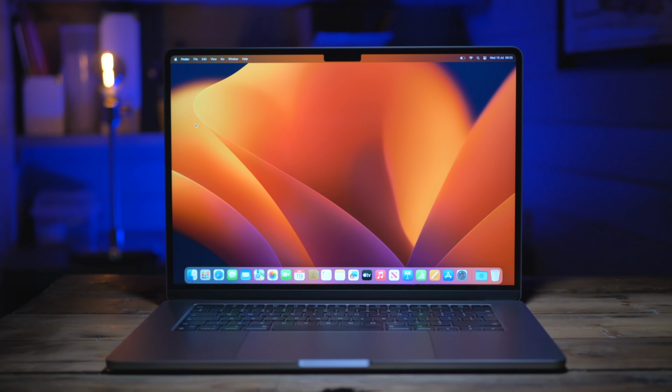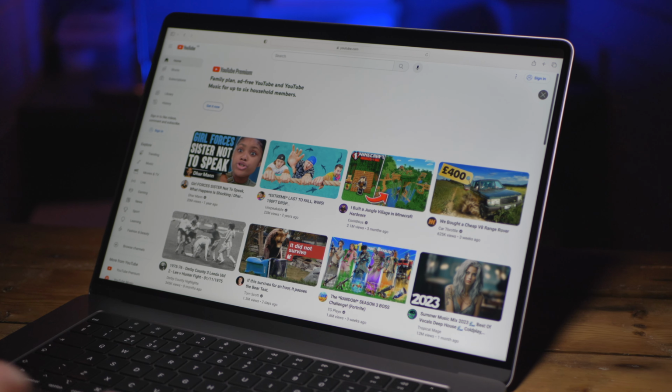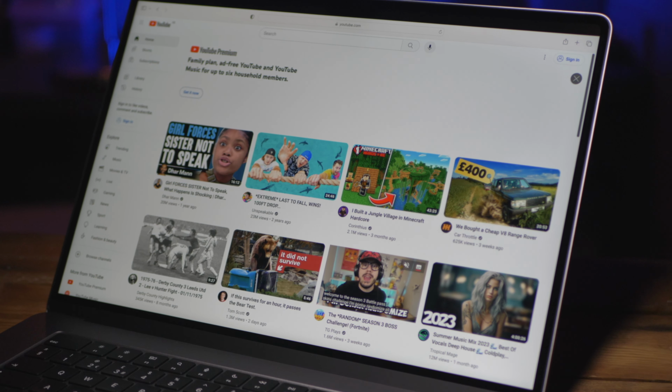But I think as YouTubers, sometimes we're guilty of seeing every single machine from our own little creative bubble point of view. And that can blind us to the fact that for most people, the 15-inch MacBook Air is an absolutely fantastic machine. This is an impossibly thin 15-inch laptop with a beautiful fan-free design that caters to the vast majority of consumers, and with more than enough battery life to get them through 2 working days without recharging. And don't forget, for the last couple of years, Apple's prices have been coming down considerably if you compare it to the power you're getting from these machines.